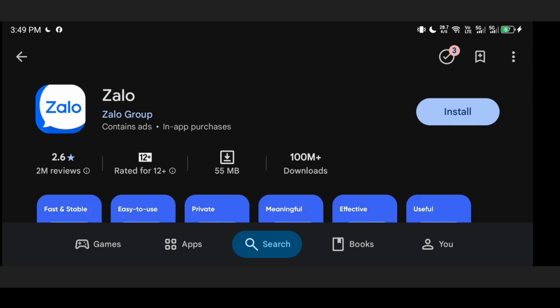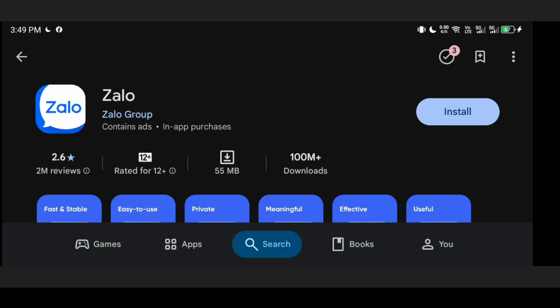Now, look through the search results and select the official app titled Zalo, Messaging and Video Calls. This is the listing you want. You'll usually notice the familiar blue speech bubble icon and see that the description highlights messaging and video calling. Opening the app's detail page gives you a quick overview, screenshots, and reviews, which can help confirm you're in the right place and about to download the genuine app.